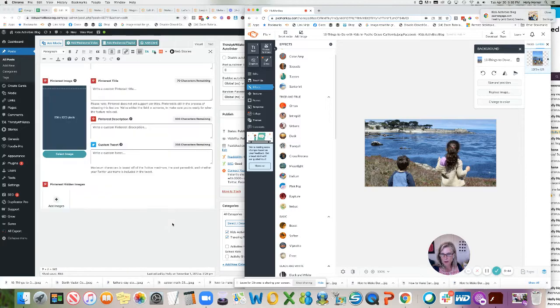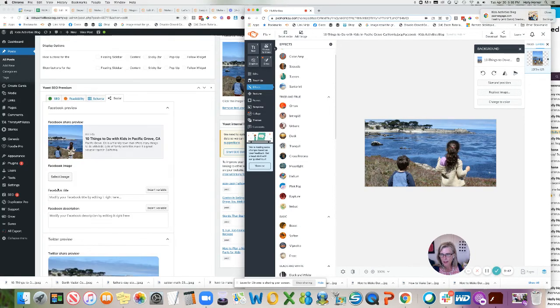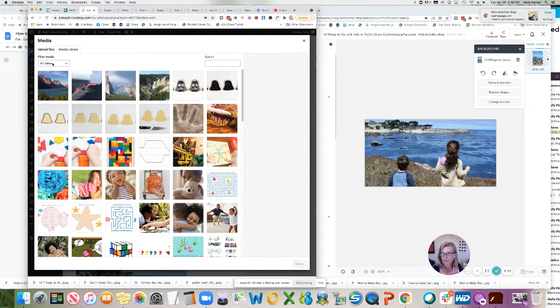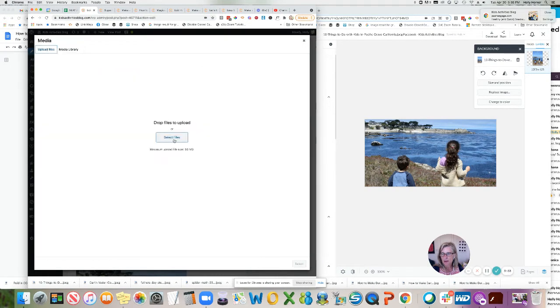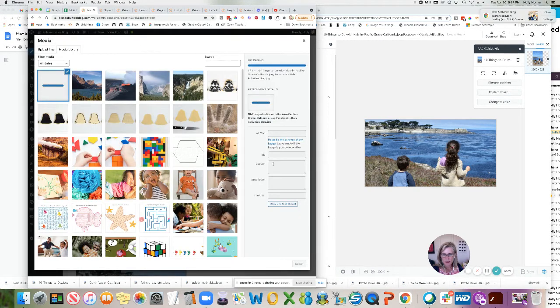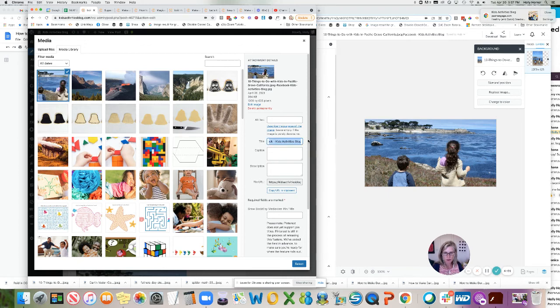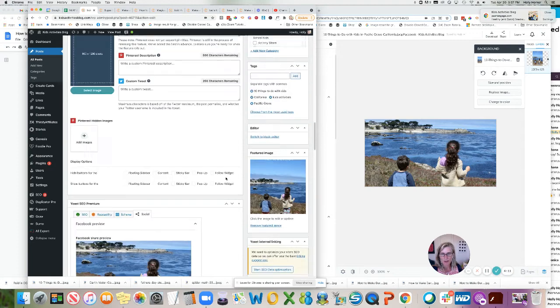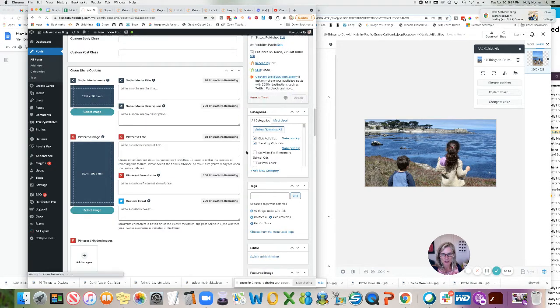And then we're going to go over here and upload. So select our image. We're going to upload files. That one I just edited. Then I'm going to make sure that the alt text is filled in. And then there you go. And so you can see how that takes up so much more space than what we had before. So what I'm going to do is just go ahead and update it too.